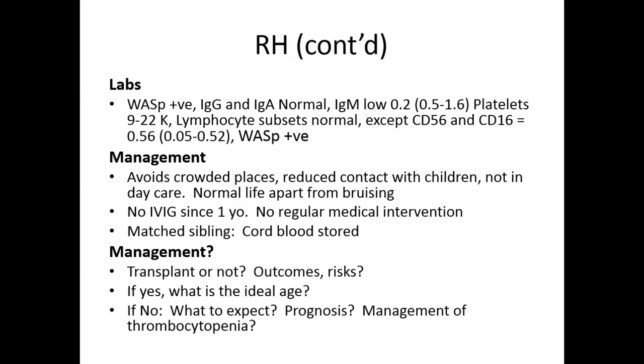What ratio of match would make you not recommend a transplant for them? 9 of 10, 8 of 10? Well, if he had a 10 of 10 unrelated donor, I wouldn't. My strength of recommendation would decline a little bit, but not much. With an 8 of 10 unrelated donor, I would not recommend taking him to transplant. 9 of 10, probably 50 50.